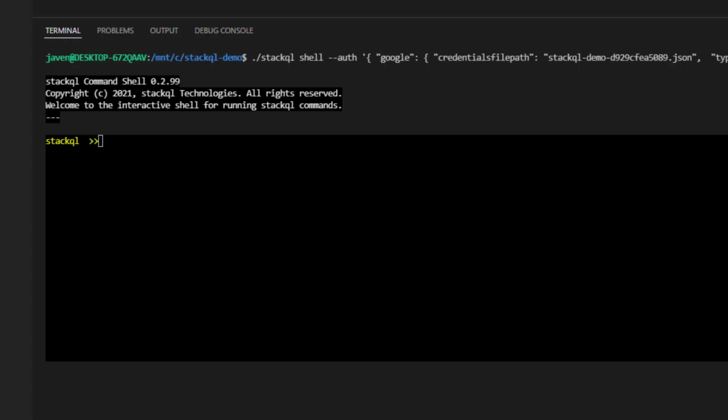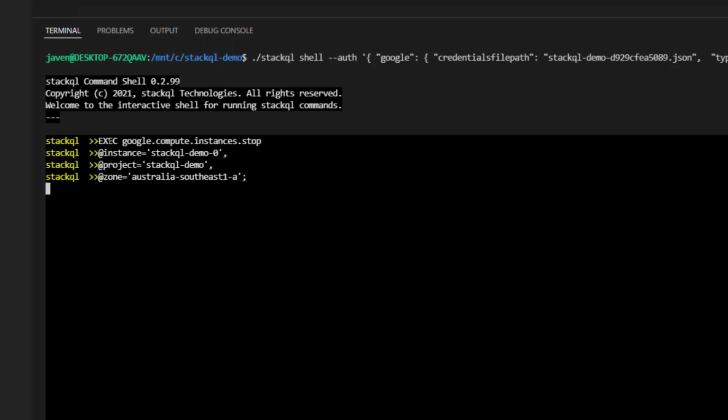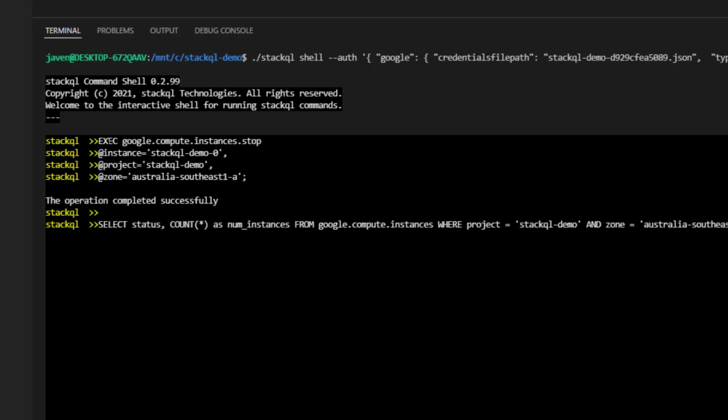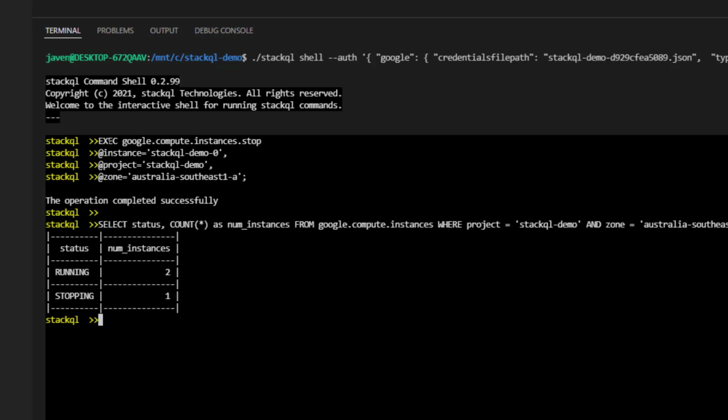So another unique feature of StackQL is not only can we provide provisioning, deprovisioning, and query functions, we can also allow you to perform lifecycle methods such as starting instances, stopping instances, attaching disks, detaching disks, attaching NICs, detaching NICs, and so forth. So in this case, we are going to run a command to stop a Compute Engine instance. So this is done asynchronously, that is non-blocking. So if I was to run my select method again, I should see that I've got 2 instances in running state and 1 instance in the stopping state. Again, this is a live query.